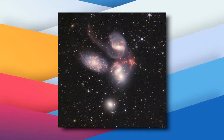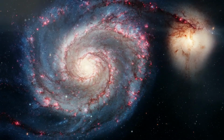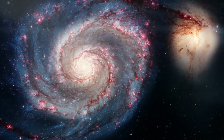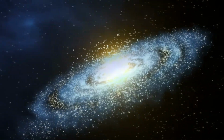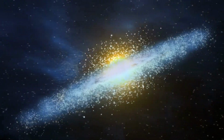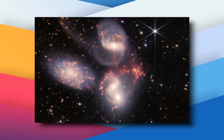This one is really, really far, located about 290 million light-years away in the Pegasus constellation. 4 of these 5 galaxies are in constant motion relative to each other, one that will one day cause them to collide together and form a larger galaxy. 3 of these 4 have long, elongated spirals that have resulted from this cosmic dance.